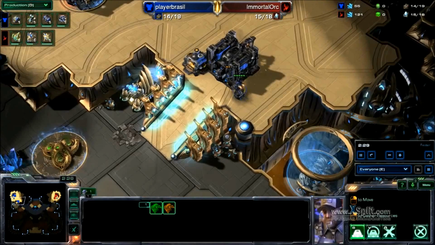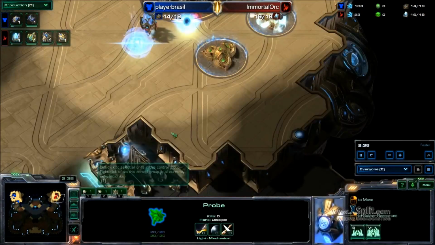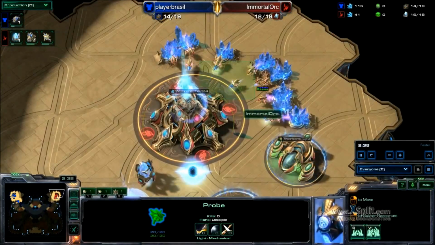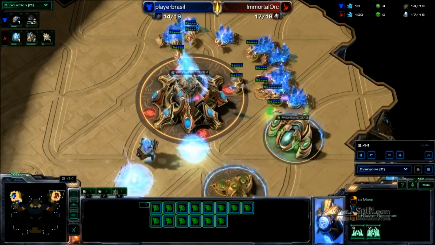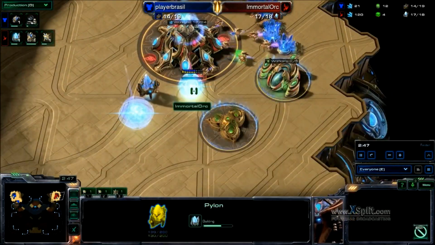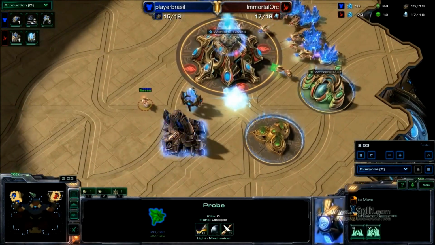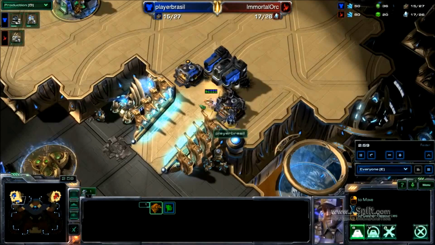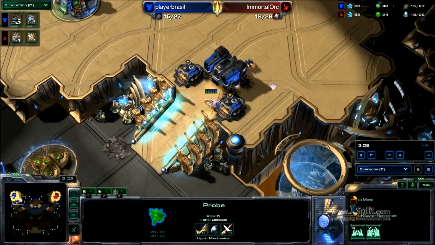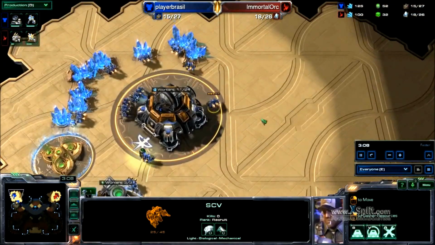SCV will throw down a supply depot and keep that probe out. What will that probe do? We do not know. He will stay there for the time being. Looks like pretty good saturation here. Gonna transfer some workers over to the assimilator to grab some gas. Probe in position to drop the cybernetics core once the gateway has completed. Looks like the probe gonna be doing a little harassment. Did manage to drop that SCV down halfway.